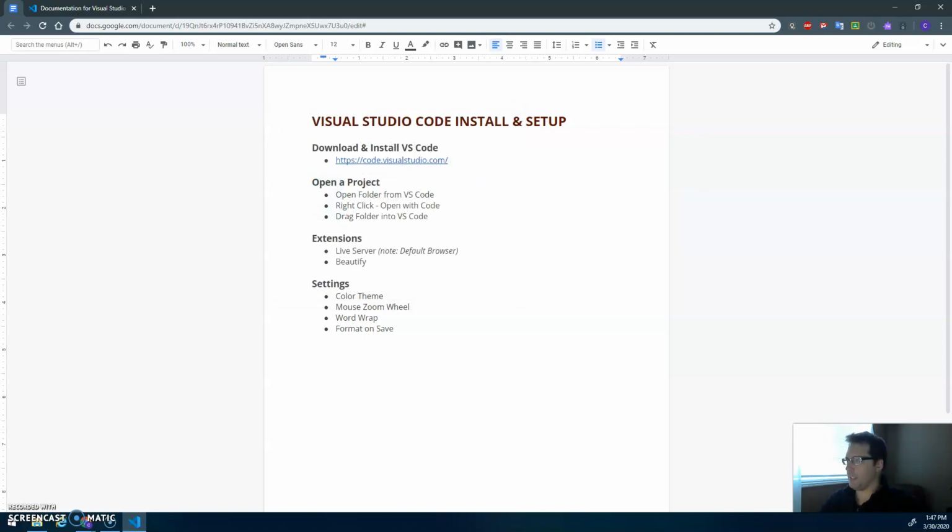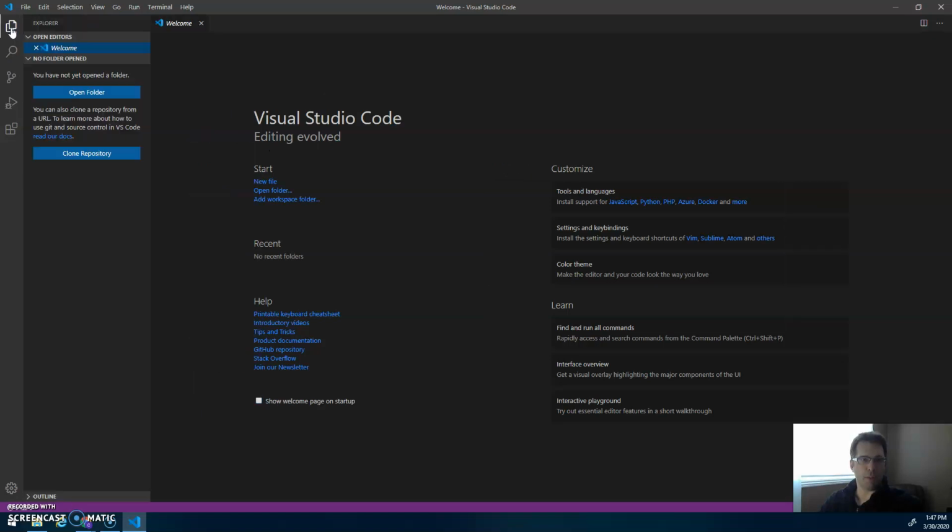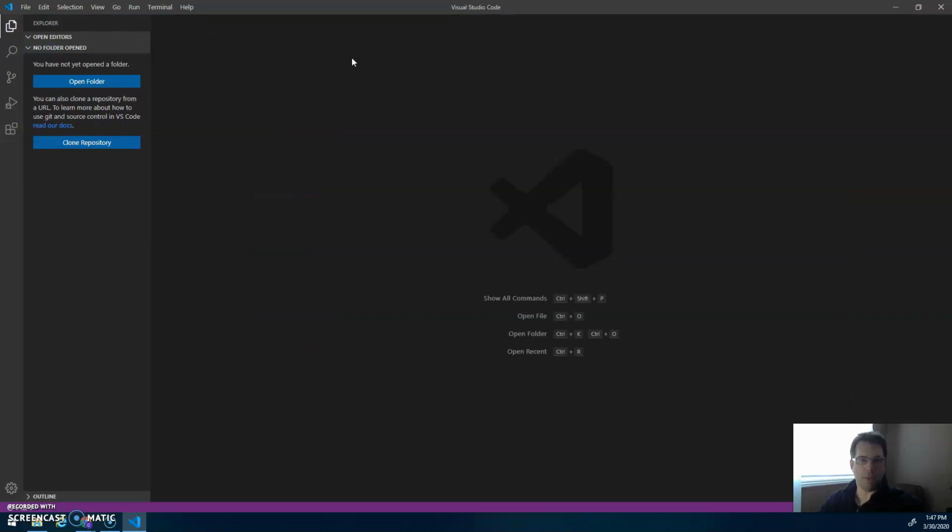Launched on my other screen. Come over here. Oh, it's stubborn. There we go. Okay, so it starts out with this welcome screen. I'm going to uncheck this so that doesn't show up every time. One of the key things we want here is your file explorer, so it shows you what's open. We'll just close that, so nothing's open right now.